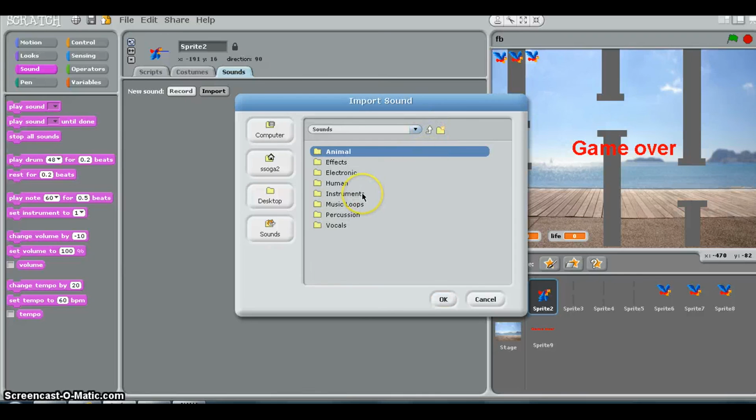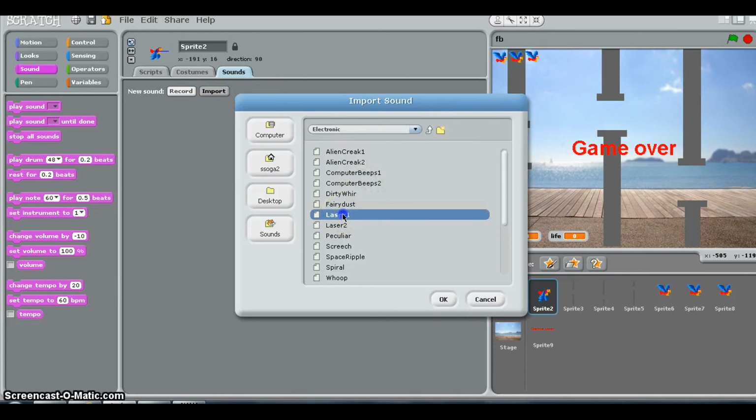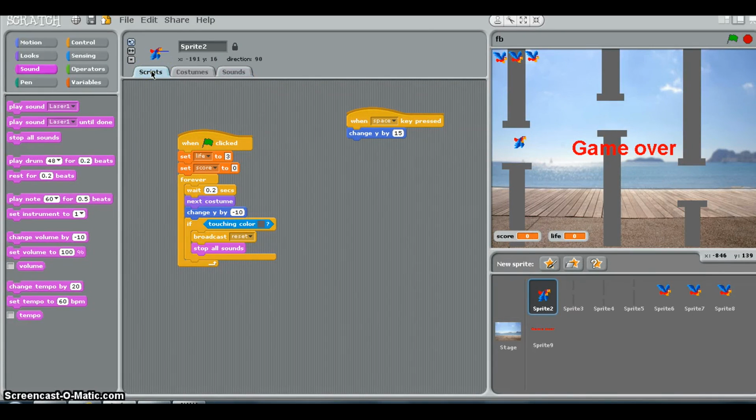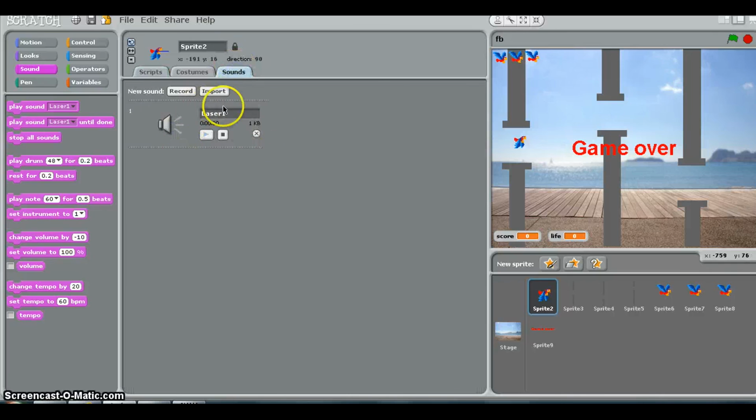I would go into electronic and I would use laser 1. So that's this noise that it makes. I will select laser 1. I will go back to scripts. So it stops all the sounds and I just imported the laser 1 sound.